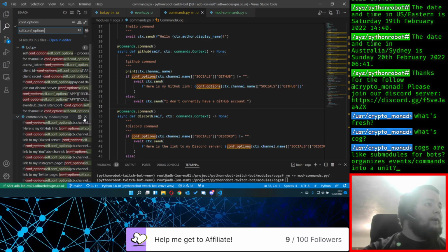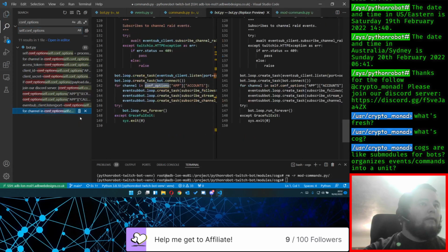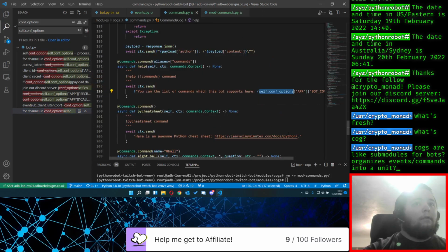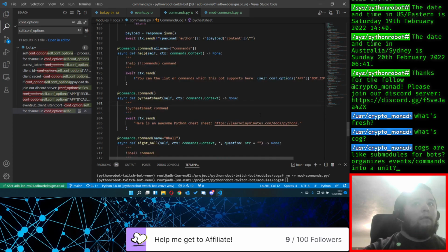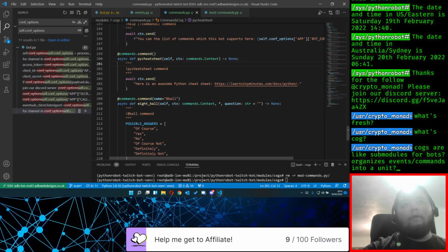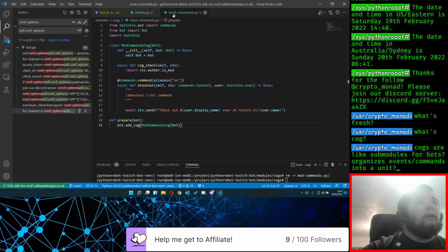I just want to do this in commands.py for now. Okay, that should have worked like we expected it to. So let's save that. We can leave these for now.